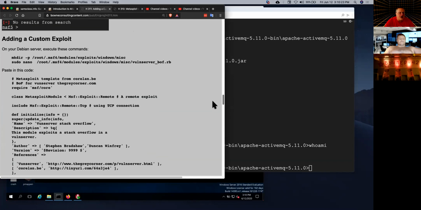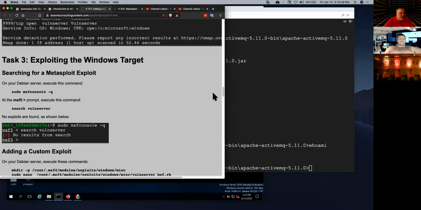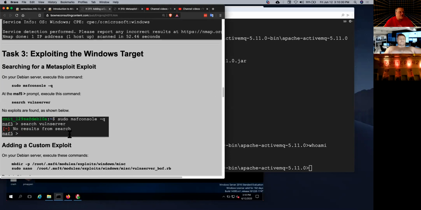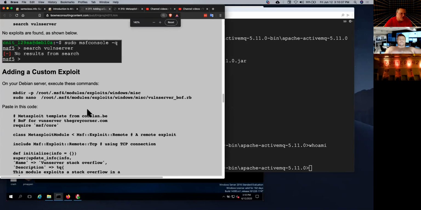And so what you can do is search for a Metasploit exploit, and it won't find any. So you have to add a custom exploit. Now, to add a custom exploit, this is very annoying. I find a lot of contradictory tutorials because, you know, Kali and stuff keep changing things. So on a Debian server with Metasploit installed with the default Metasploit install script, here's one place you can put modules: root/.msf4/modules/exploits/windows/misc. You just have to put the exploit in the right folder. But it is more annoying than you would think. Every time I've done it, I've been sort of pounding the desk.